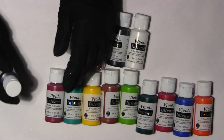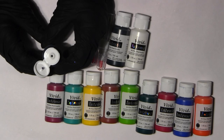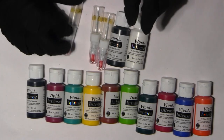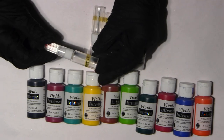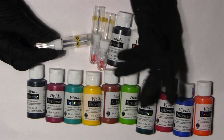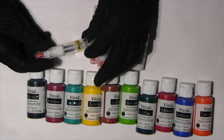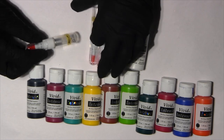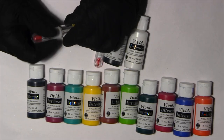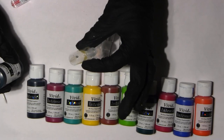Now the tricky part is the drops that are going to come out of these bottle tops are a little inconsistent, okay? And since I make color for a living, I'm a little OCD about this. I've gone ahead and taken these little paint touch-up markers. Now I'm going to test colors in advance before I give you the recipes and then try to push in with a brush to fill up the colors once I've made a mix. But my point is I can get a more consistent drop of a color by using this little thing and squeezing a tiny bit out. It even has a cool little mixing bead in it.